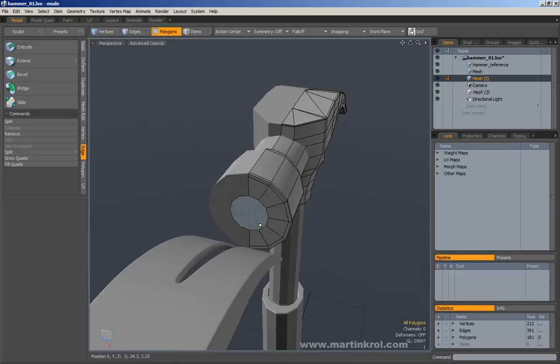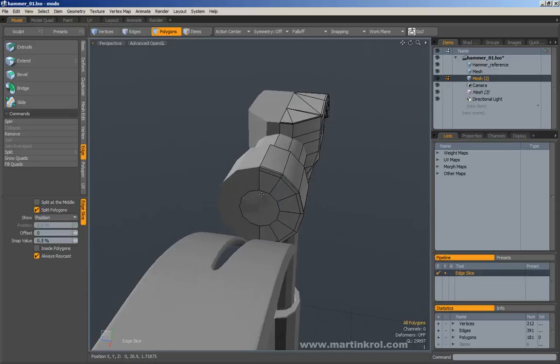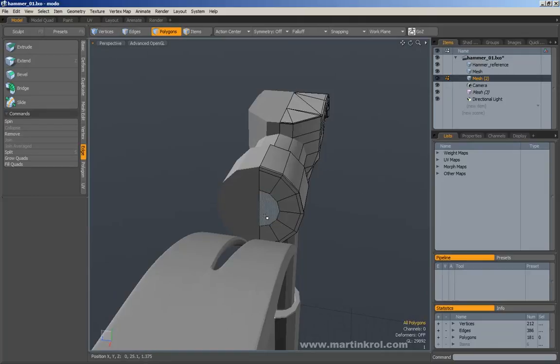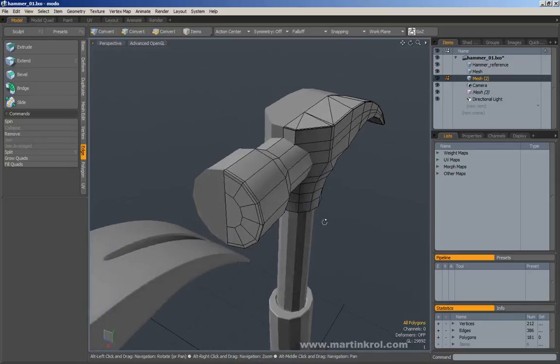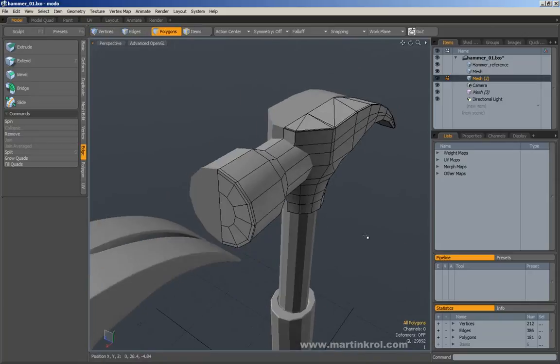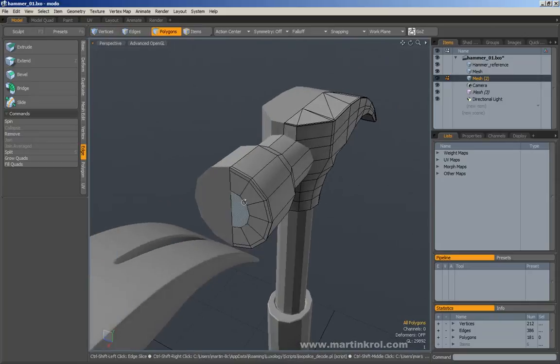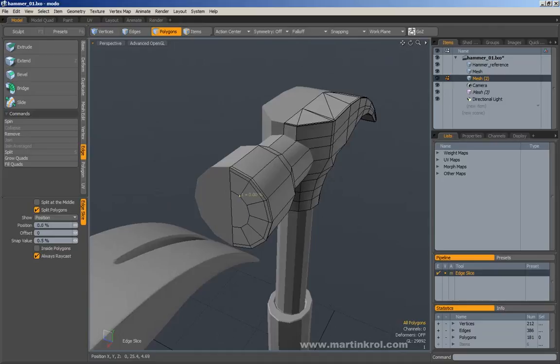So there's two polygons over this one area. So what I want to do is split this in half, as I did, and delete this one polygon here. And now you'll notice that our flickering has disappeared. Just going to go ahead and split this down the center.